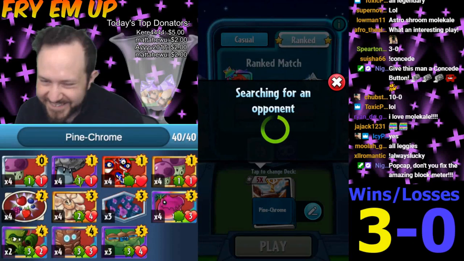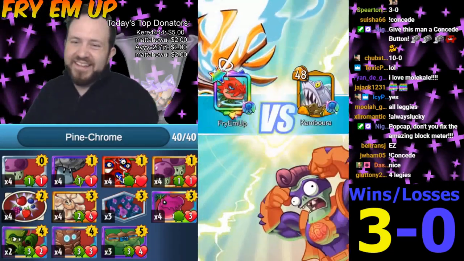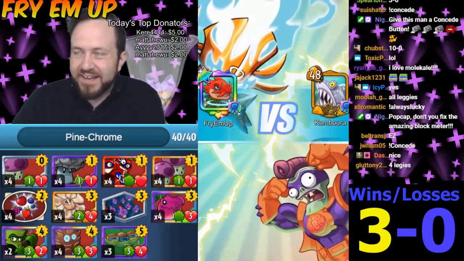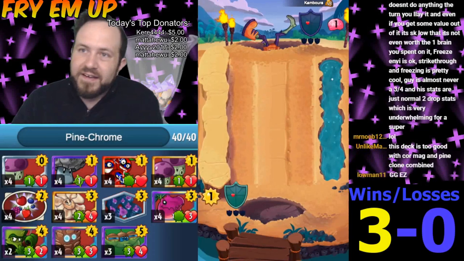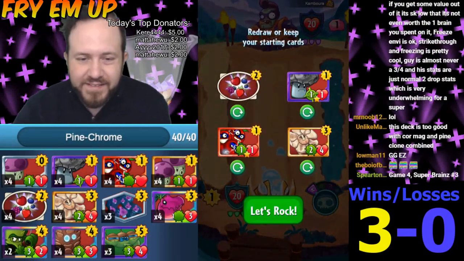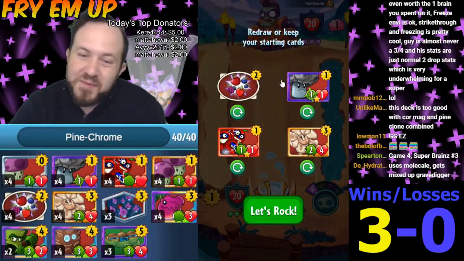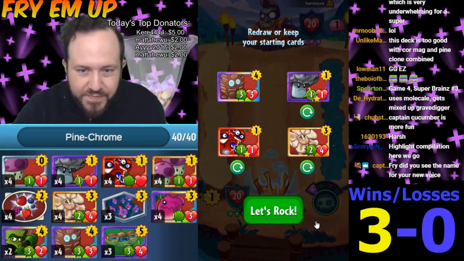Molecule's the most fun card in the game. Come on, guys. Damn, we got Bird of Paradise, Bacana. Look at all the top tier cards we got. Bird is not really, but it is if you get it from Pineclone. And then you get Gatling Pete. Damn, that was crazy. Here's another Super Brains. Ooh, today's our day. Let's get another one drop.